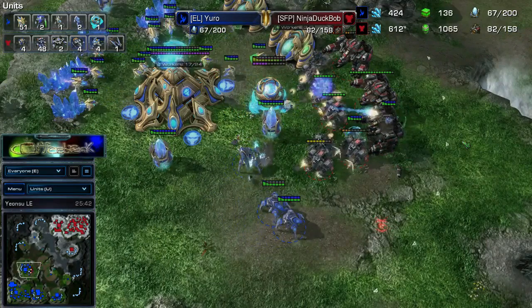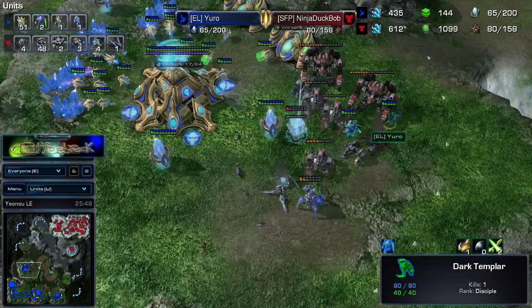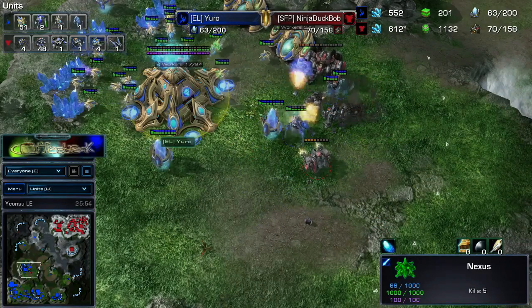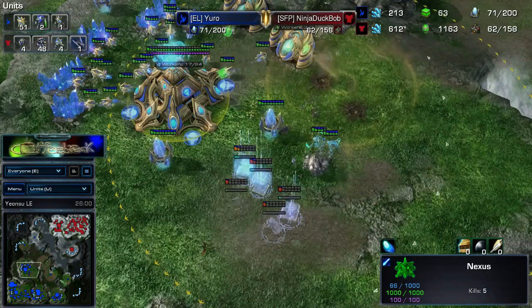They are on target fire there. 1 Thor is going to go down. This Dark Templar is doing a lot of work. Photon Overcharge is helping out quite a bit, and I think Yuro is going to have just enough to be able to mount the defense here. This next is now almost out of shields, but indeed that is going to get cleaned up.